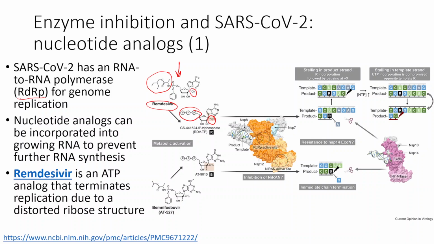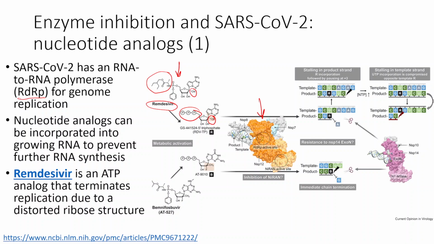And what the cyano group does is, when it's incorporated into the growing RNA that's being copied, which is shown here, this yellowy orange is the RDRP. Do you have a question? I would say it's a competitive inhibitor because it's competing with actual nucleotides at the active site of the RDRP.